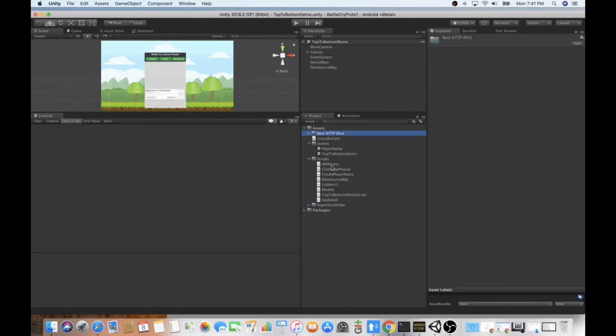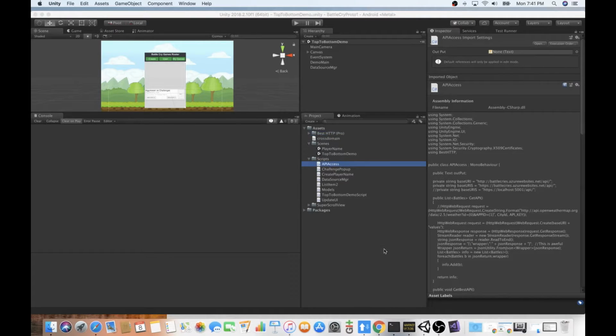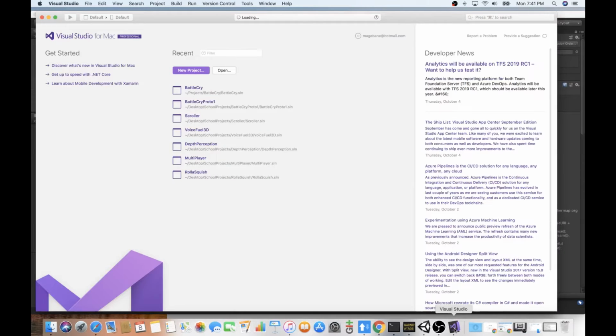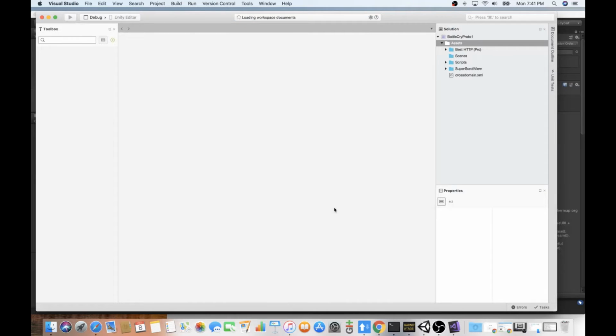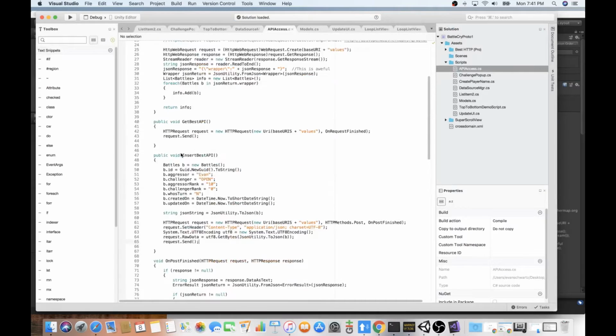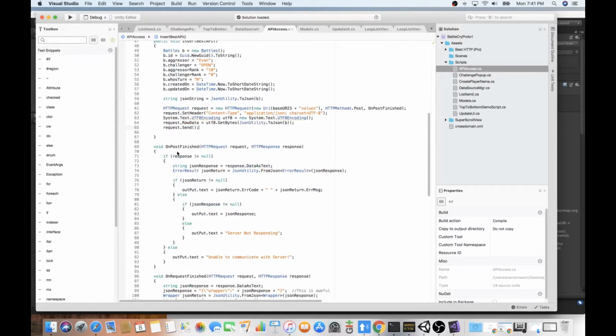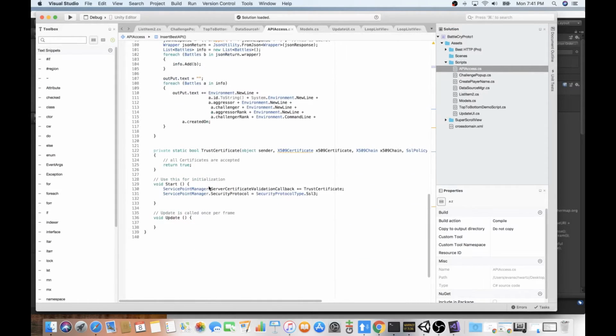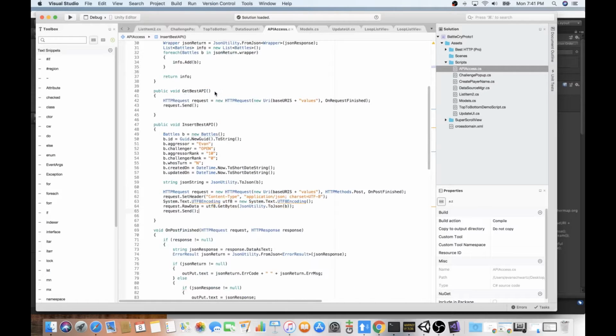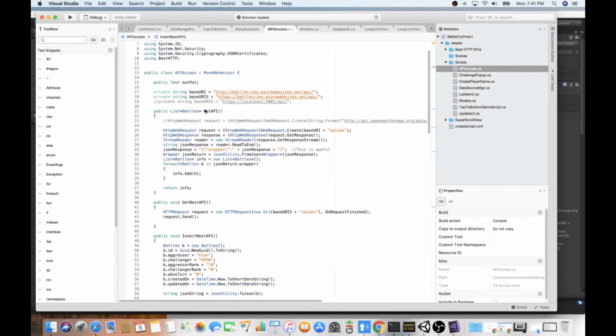If you look at here was my original API, and we'll let Visual Studio boot up and take a look at that. So you'll see that I have an insert best API and then post on finish, and then here's get best API, and then here's just the regular get API.